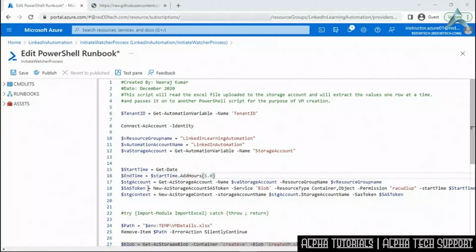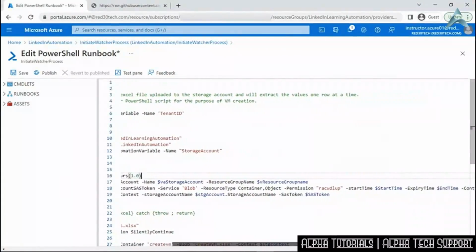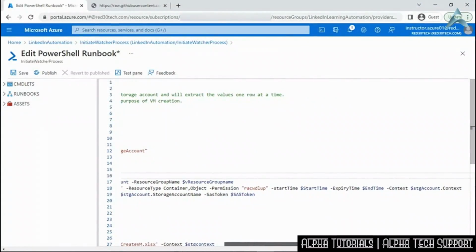For that, we'll be using New-AzStorageAccountSASToken. The service is blob type and the resource type is container object, having all the permission of read, write, create, delete and update. The start time is the start time and the end time, which is the expiry time, is the end time that we had declared earlier. The context is the storageAccount.context.